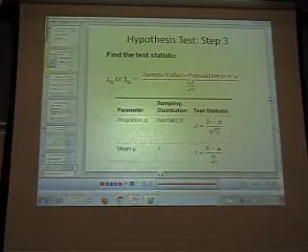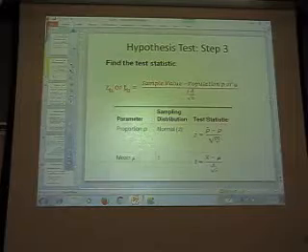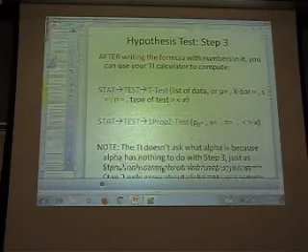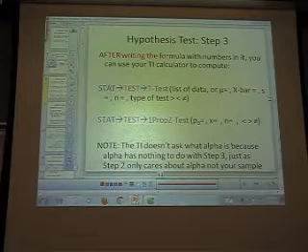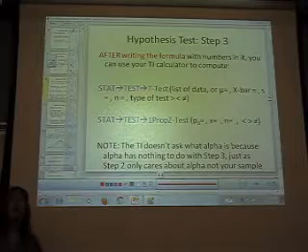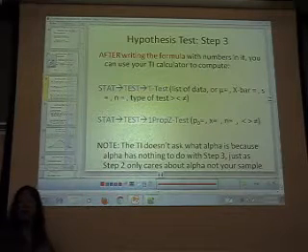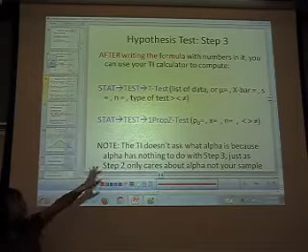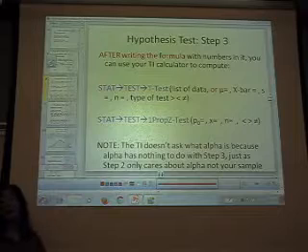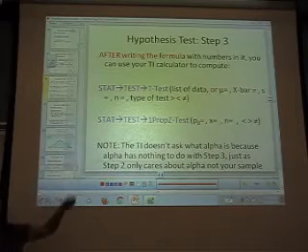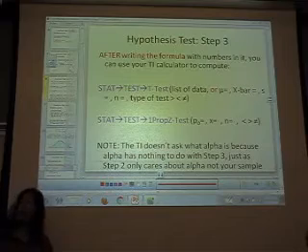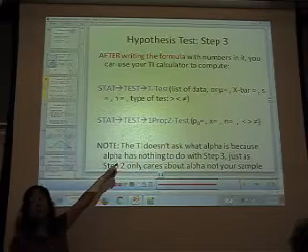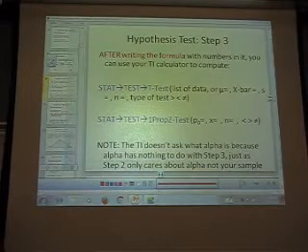When you find your test stat, you'll put it into your picture. You can also use your calculator, so it's totally fine. You write out your formula with the numbers in it, 24.3 minus 26.0 divided by 6 over square root of 32, whatever, and then you can use your calculator to figure out what that number actually is. Stat, test, t-test is for your t-distribution for your means. Stat, test, 1-PropZTest, the one-proportion z-test, would be the one for proportions.